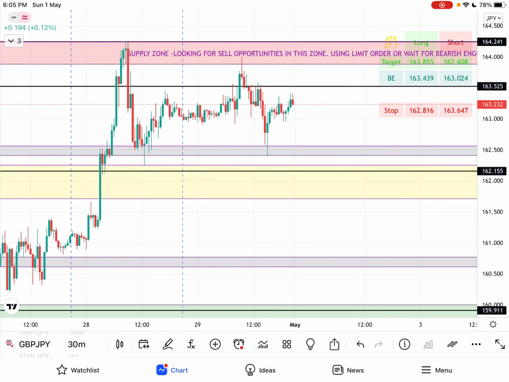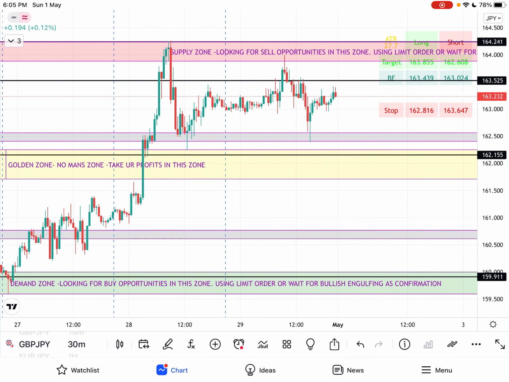And then another group of people say, after I've done the analysis, I really don't know when to enter. So you can also use its auto harmonics pattern. When you draw it on your charts, it gives you an entry point. It's going to tell you that, based on the pattern that you are seeing, there's a good place to enter for a sell or a buy, and there's a good place to put your stop loss, and a good place to put your take profit one, take profit two, take profit three.